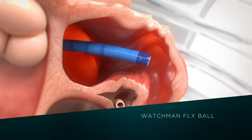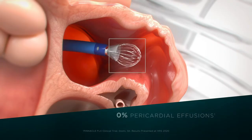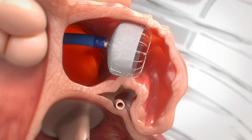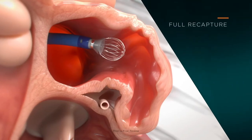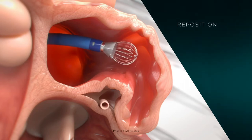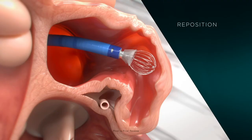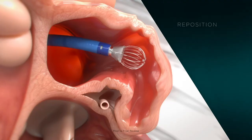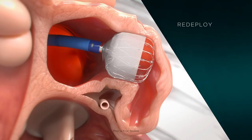The Watchman Flex ball is formed. The fully rounded ball is designed to safely advance and maneuver within the left atrial appendage. Watchman Flex has full recapture, reposition, and redeploy capabilities for precise placement.